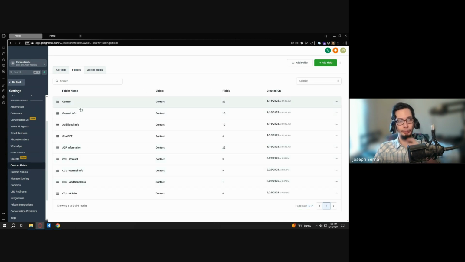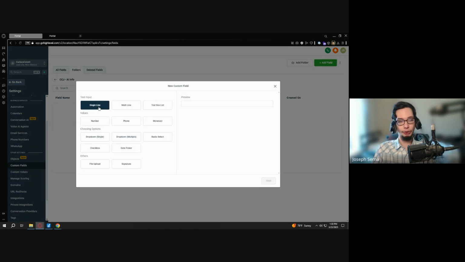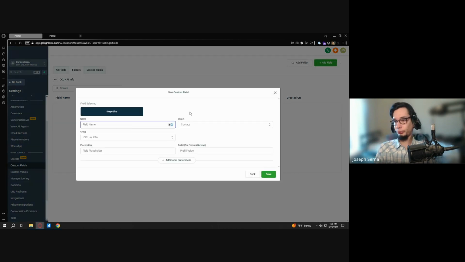Okay, now we're going to go back to our folders and do our last folder, which is AI info. We're not going to use any of this, but just in case you need it, single line, GPT assistant response.